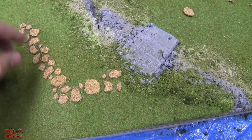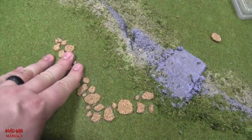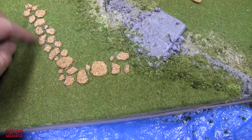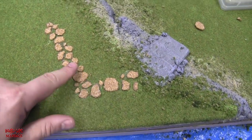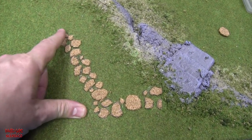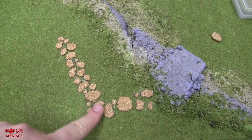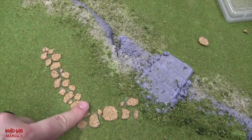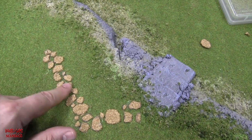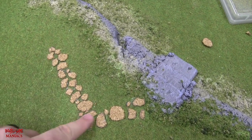Me, I'm not 100% sure where I wanted it. According to my designs, I knew the shape of the path and where I wanted it to go. But since it's down, I'm just going to take some acrylic paint, mix it with some watered down PVA glue, and paint over top of this with a very small brush. That will give me the gray stones, and then the flocking and the sand as well, to make it look like it's grown in, that it's not clean.